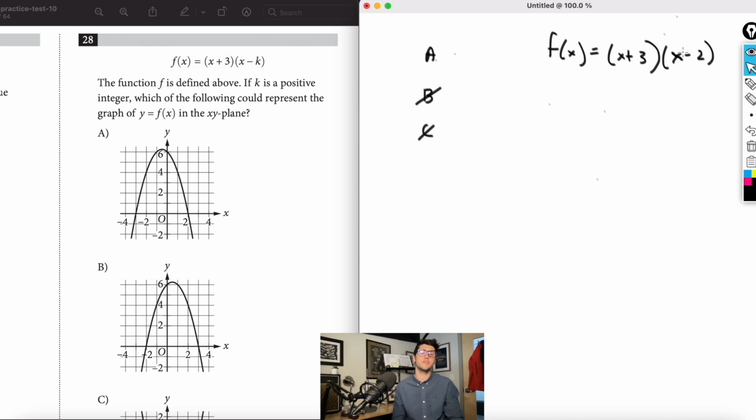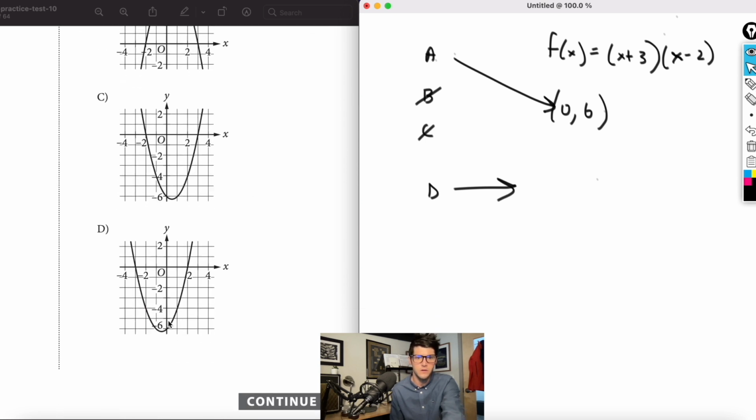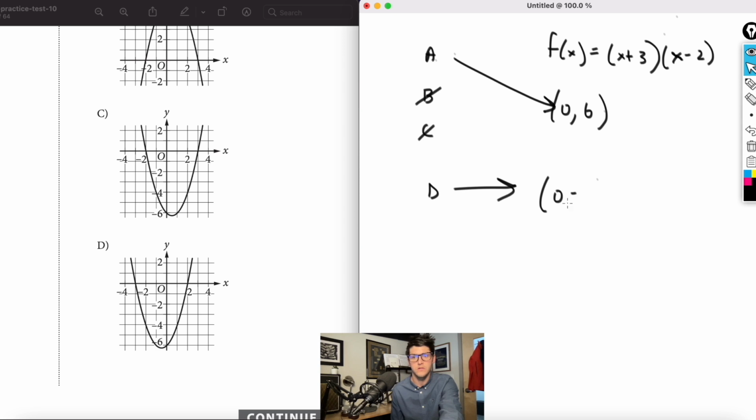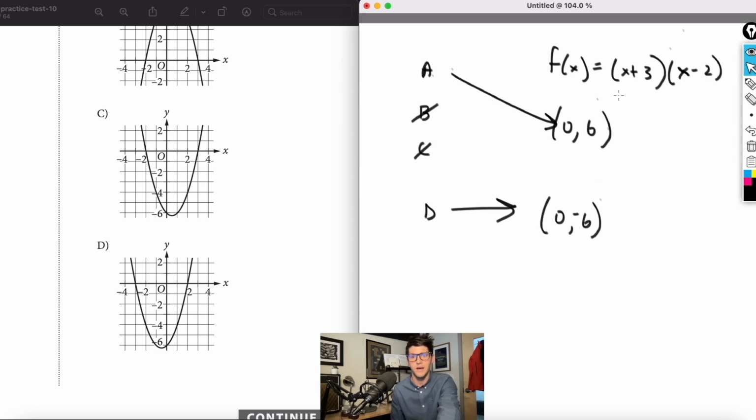Now, there's a couple ways to finish this out. When you FOIL, both of them have to do with FOILing. But what you could do here if you didn't want to FOIL, in terms of picking numbers, which is what we're talking about today, is just pick x equals 0, because in answer choice A, if x is 0, y is 6. That's answer choice A. Answer choice D, if x is 0, y is -6. Okay. So plug in x is 0 and see what happens in this equation.